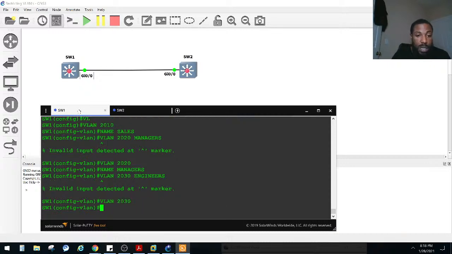I keep doing the same mistake. You got to do name. Ports start as switchport dynamic auto, right? But you want to hard code them. Never trust DTP. Yes, I know what you meant. You want to hard code them to switchport mode trunk. Otherwise, you'll just be waiting for the other switch to kind of negotiate with you, and you don't want that. If you want it to be a trunk, it's best to do it hard coded by switchport mode trunk. You may have to do the trunk encapsulation dot1Q.